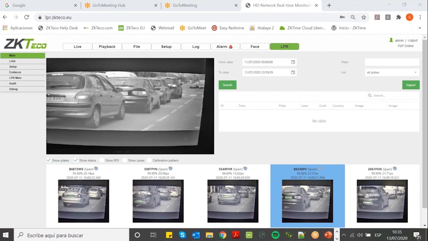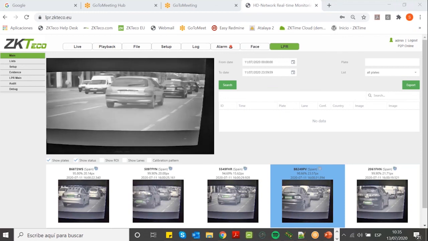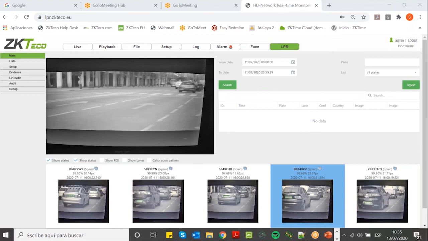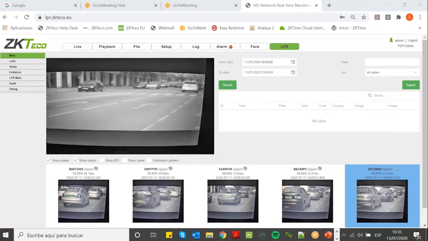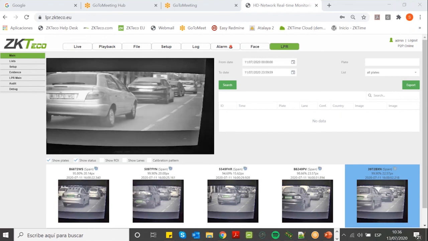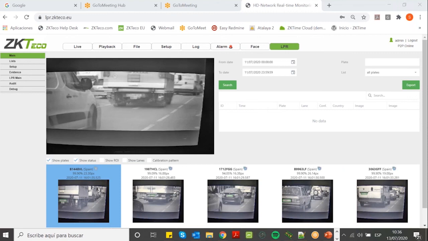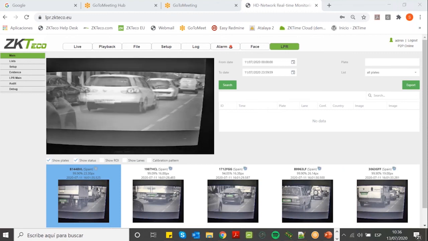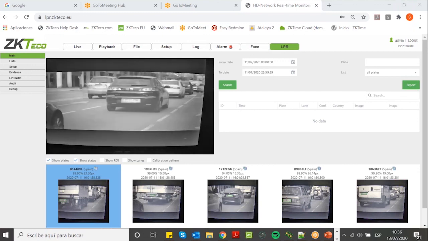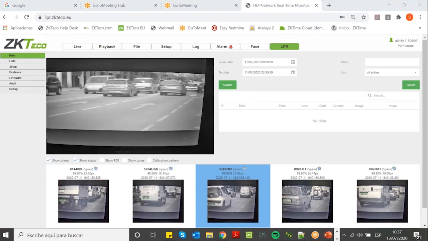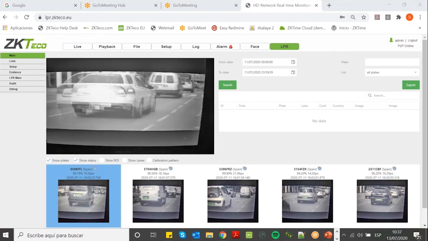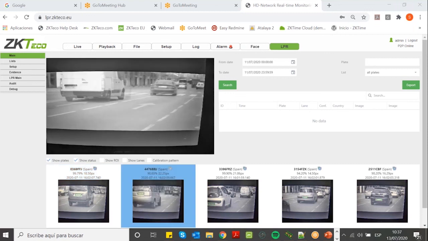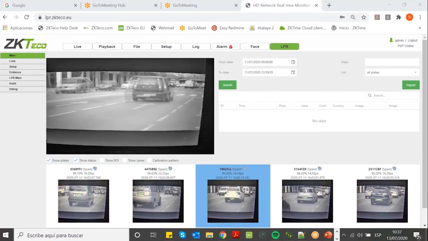Okay, guys, if there are no more questions, let me close this webinar. How about the power requirements? What do you mean, Moses? The camera is a 12 volt camera, so you don't need anything else, because you connect to the web server of the camera. So you don't need to deploy any software. This is the idea. And yes, the product is commercially available, Moses. Please contact your ZKTeco contact in your country, and he or she can inform you how to get it.